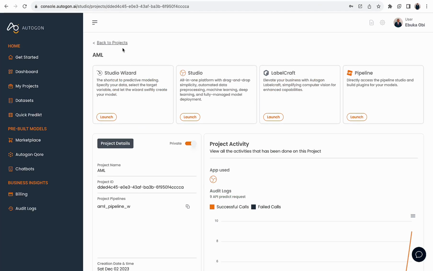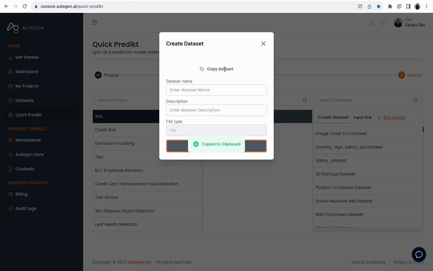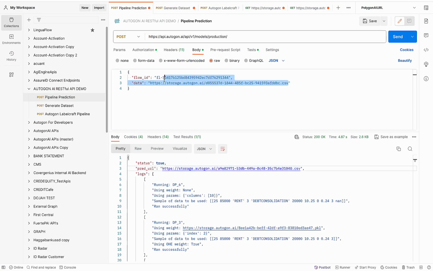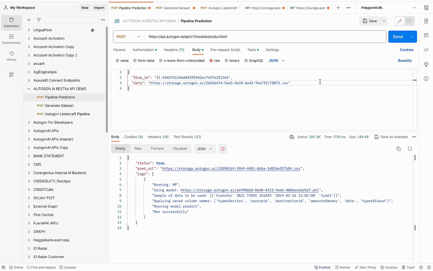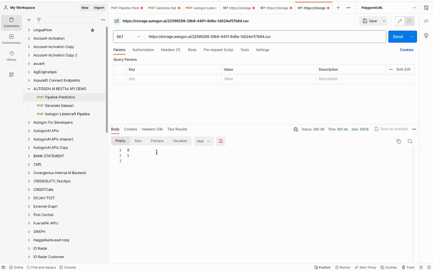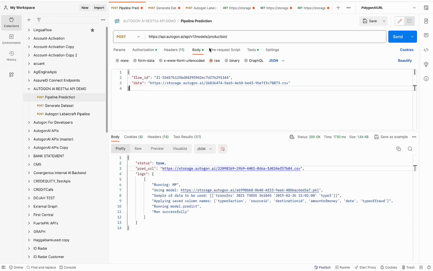Beautiful. And let's quickly get the data set we generated. I'll copy the generated data set, and I'll bring it straight and update the data set that has been passed, and I hit on the inference button, on the send button, and beautiful, we already have our prediction. And if I open this prediction URL and I send this, I can see that this transaction is actually a fraudulent transaction. I can go ahead straight to my back office and call Autogon's API, call my pipeline that I've created, and always pass data sets that I need to pass.